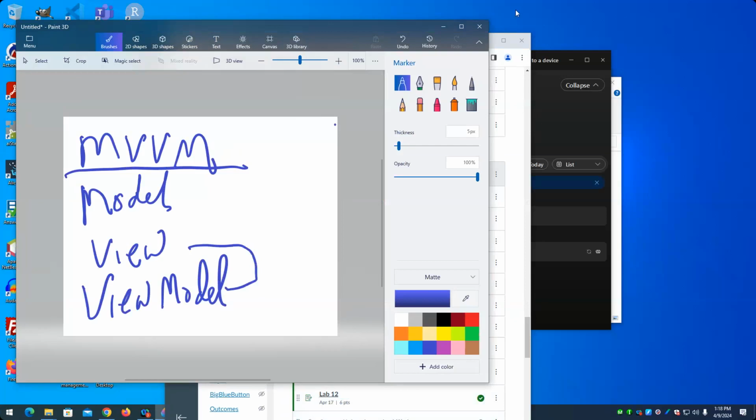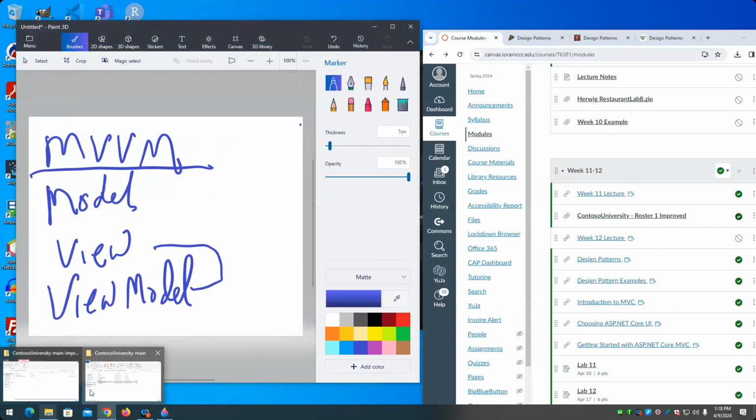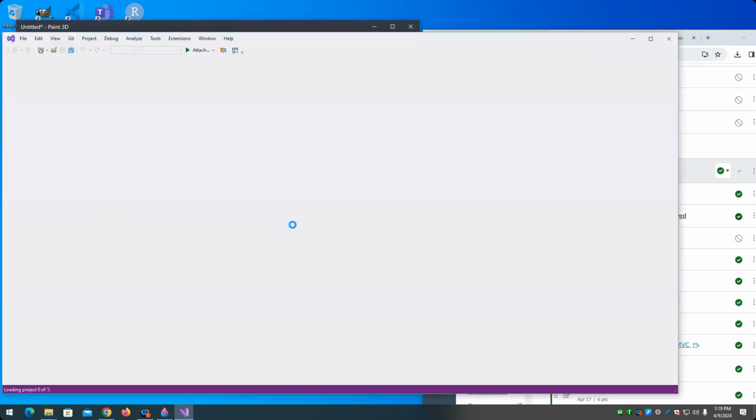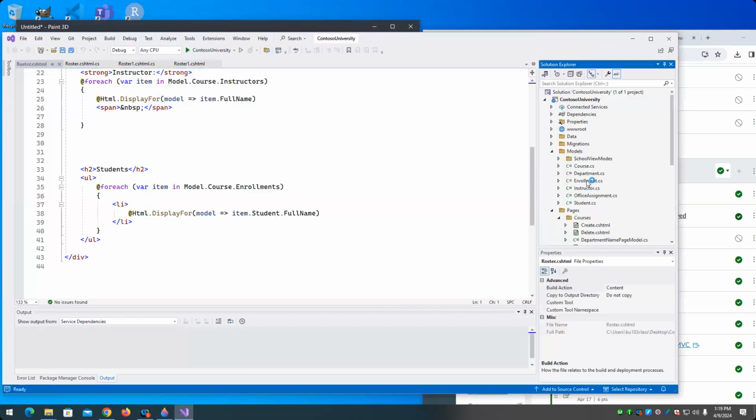Because if we look at our code, for example, from that database, the model is this stuff. The model relates to the stuff that's stored in a database. And you could also have business rules in the model too, like a validation if a certain value needed to be within a range of values. You can put business rules in these too, but this relates to the storage and business rules associated with each of these entities. So that's the model.